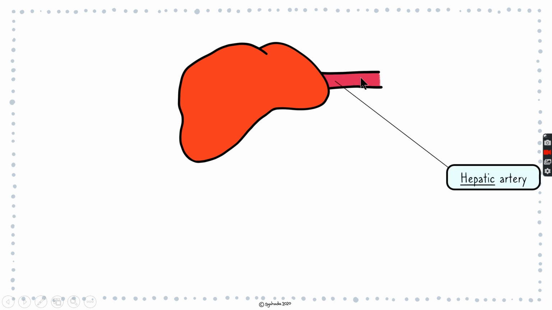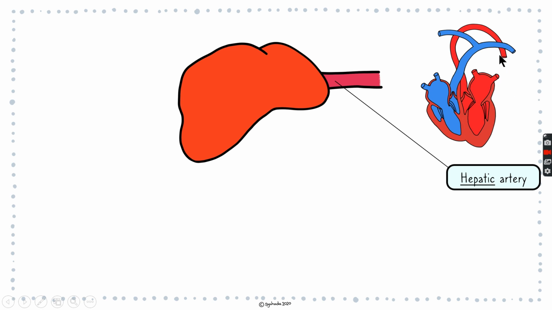So you have a liver right here, and just now you have the red blood vessel, and this is called the hepatic artery. Arteries are all the blood vessels that carry oxygenated blood away from the heart. So you have the heart right here, and this is the right side of the heart, and this is your left side of the heart. Whenever we're looking at the heart, we're pretending like we're seeing a patient lying down. So this would be the right hand side, and this would be the left hand side.